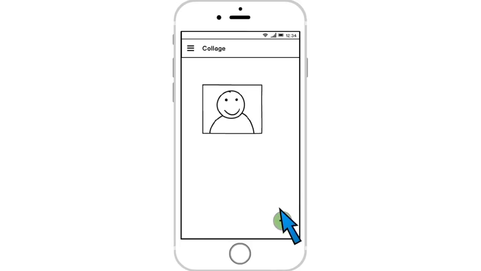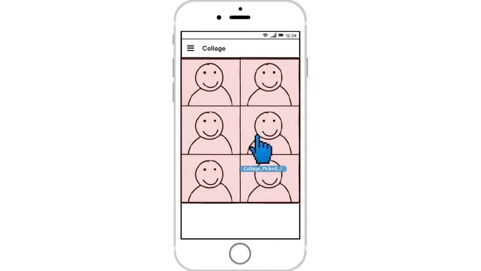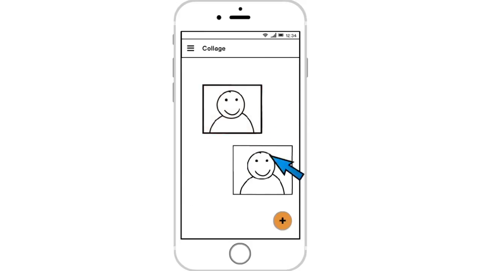But for now, say I want to use a second image, just because a collage isn't very interesting with one picture, I can go select another version of me, which has now come up on the screen as well. Say I wanted to do something to this, like move it around, I would click on it to select it, as we can see by this red outline. Here I could maybe pinch to zoom to make it bigger or smaller.